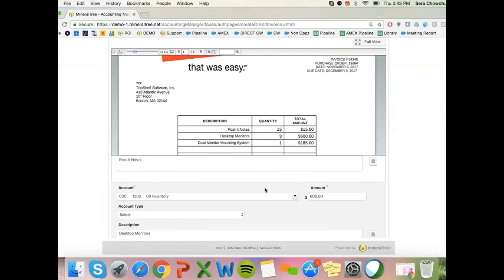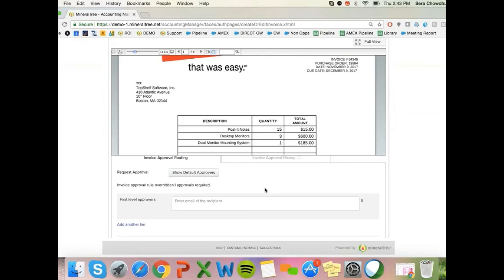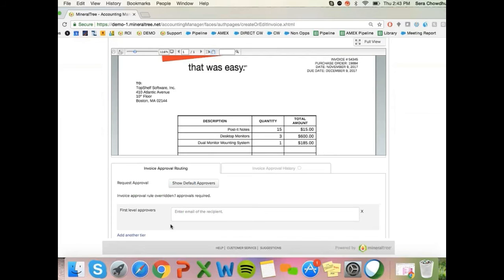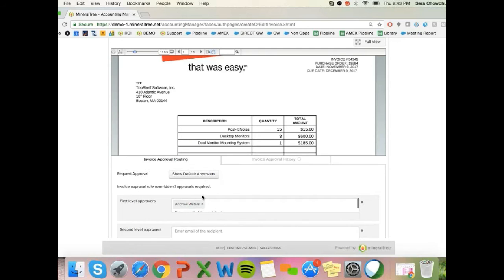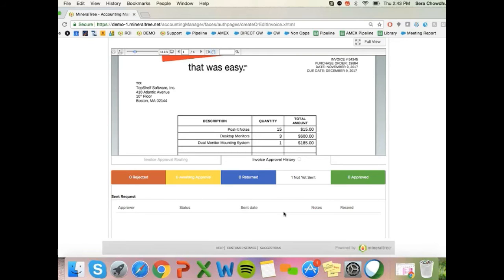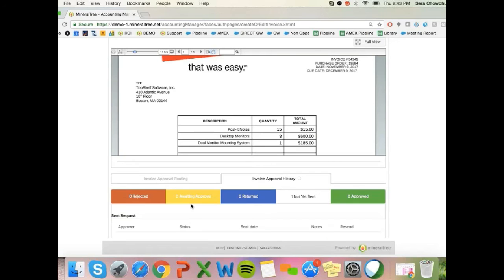And if you don't have a specific workflow built out for a specific vendor or for a specific bill, that's fine. You can come down here easily under Invoice Approval Routing and then type in the name of whoever and have them approve the bill right from here. So if somebody's out of office, for example, and you want to override the regular approval rules because Andrew is gone for 2 weeks, you can certainly do that from here, and you can monitor that invoice approval history from here, and it'll show you kind of where this bill has been, and the notes will be here as well.